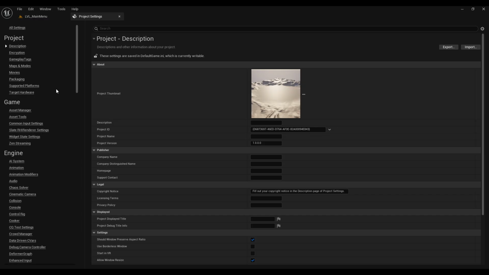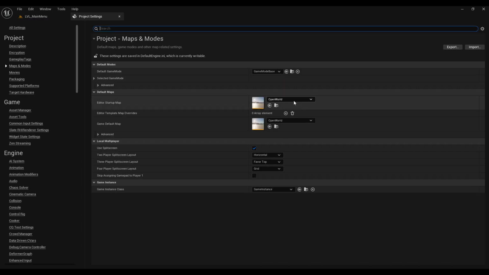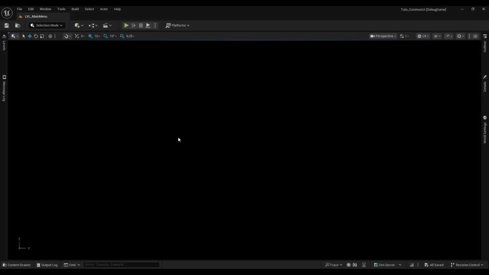Don't forget in the project settings to put our newly created level into startup default map and game default map, so like that it will launch automatically in our project and in our shipping build.